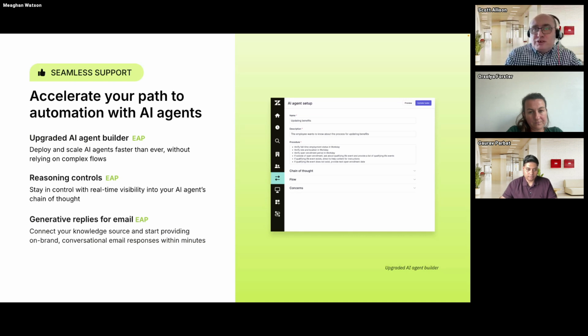You just describe your procedure and AI will actually build the flow for you. It literally takes just a few minutes. And we've heard your concerns about AI decision making happening within a black box. That's why we've rolled out our new reasoning controls, which give you more visibility, letting you access your AI agent's real-time decision-making, refine its behavior, and ensure confidence in every interaction. AI agents can take actions, and now it can tell you why it did what it did, building your confidence in how Zendesk AI agents work for you. Finally, since we know email remains a ubiquitous channel, especially in the workplace, we're also expanding AI agents to email.